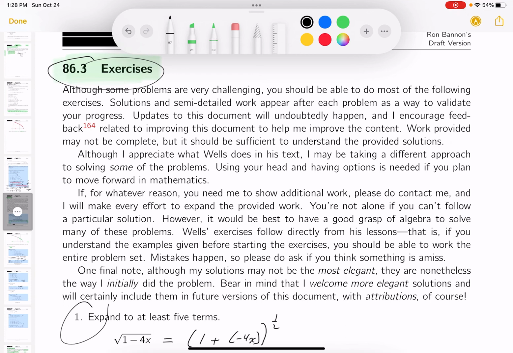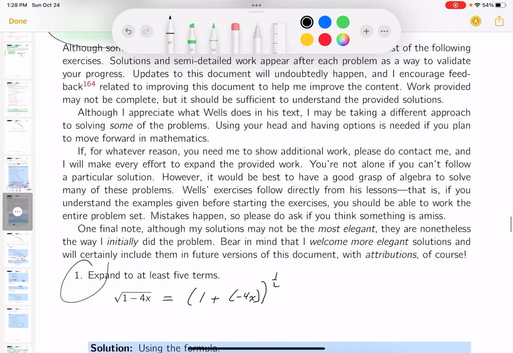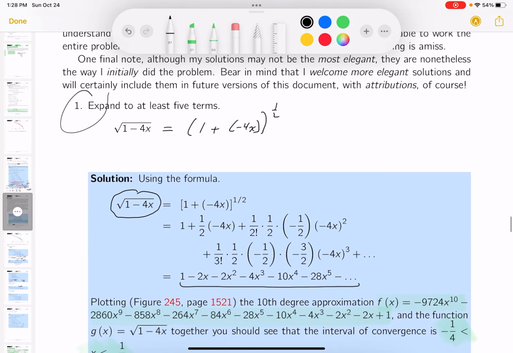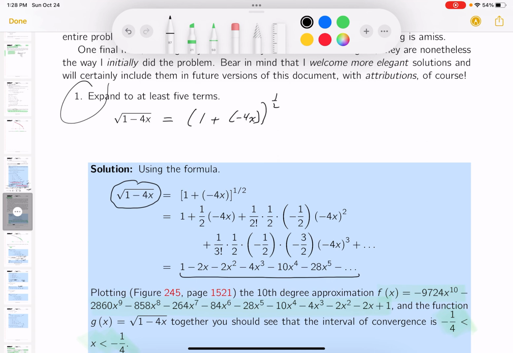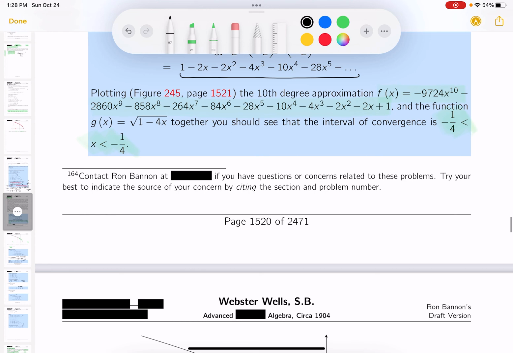They're really reflecting the assignments that Wells developed. This is the 86th assignment. So the assignment number's not going to change, but the page number will change. But if you're in 86.3 and you say problem number 1, and I think there's an error, let me know what you think the error is. I will carefully look at what you write me, and I will carefully look at what I've written down. And if there's a correction due, I'll make the correction, and I'll give you credit. Your name will appear in the notes, unless, of course, you don't want your name appearing in the notes.